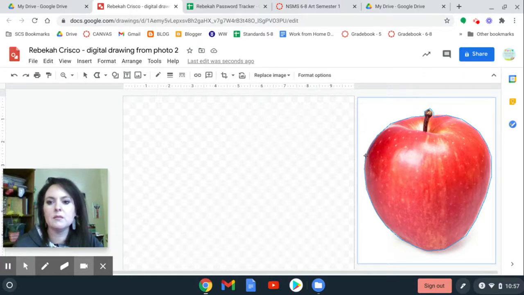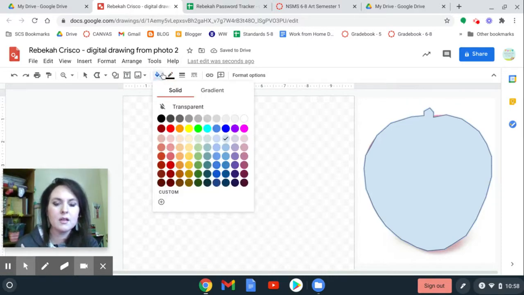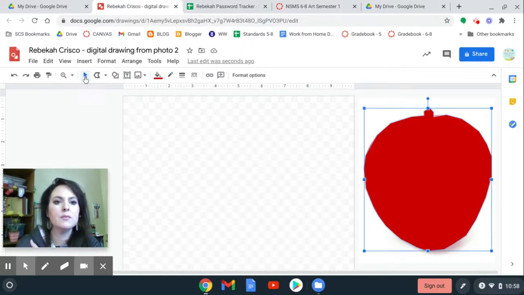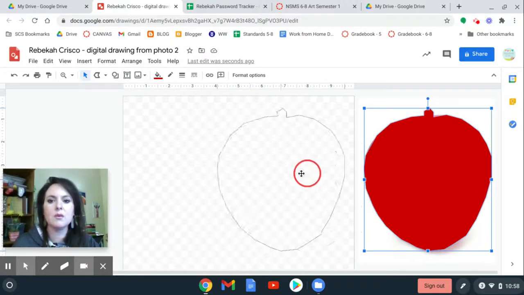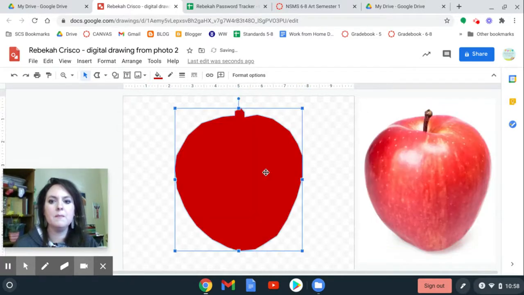or when you outline any of the values. Okay, so then it fills it in with this light blue color, and I'm going to pick something that resembles the apple. I'm going to go down here to this dark red color. And I also want to make sure I change the outline. Always, always, always make sure you change the outline to transparent. We don't want to be able to see black outlines for this. And then I'm going to go up to the arrow tool, the select tool, and remember, hold down shift. That will keep your shape in the same plane.